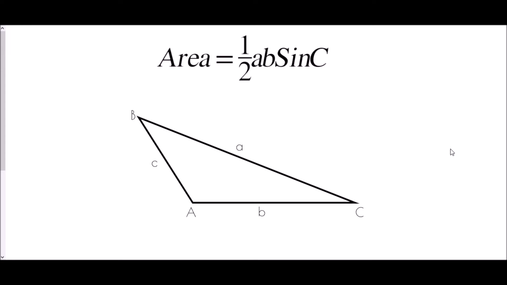The area of a triangle can be given as a half AB sine C. For this to work, you must have the triangle in the format where little a is opposite angle A, little b is opposite angle B, and little c is opposite angle C. There are other versions of this formula where we swap A with B or B with C, but the key requirement is that the angle C we know or want to find must have the two sides A and B on either side of it. To use the sine rule to find the area, the triangle needs to have this formation of known variables.